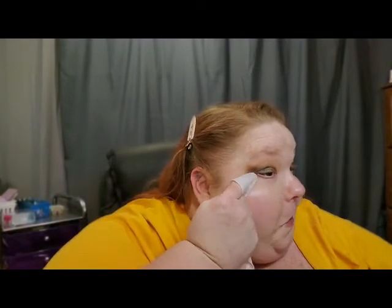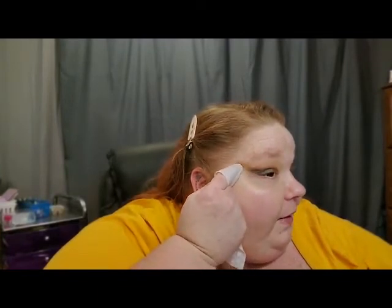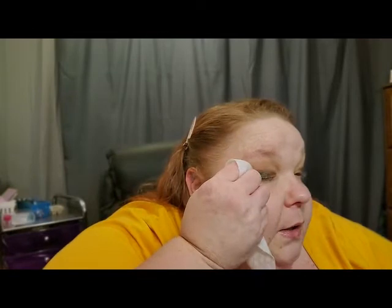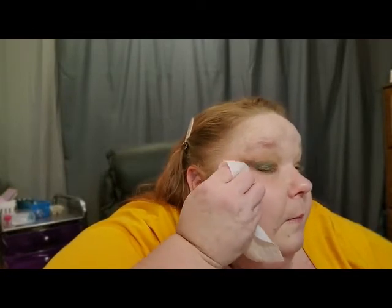like that. So now where we are is we've got those base colors laid down. So what I like to do is just do a rough cleanup at this time. I like to take a makeup wipe and just go right along the edge of my bottom lash line and clean that up just a tad. And on the top just a little bit if you went too high with it. You know what I mean?